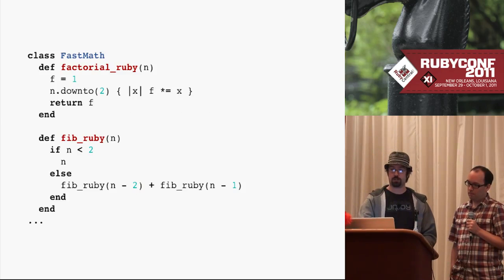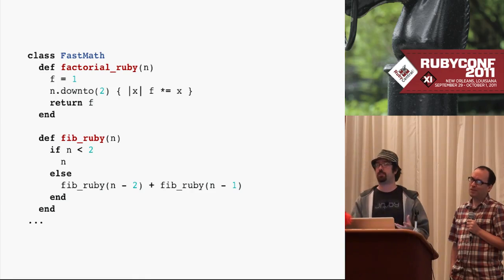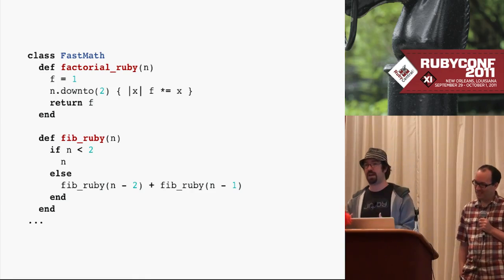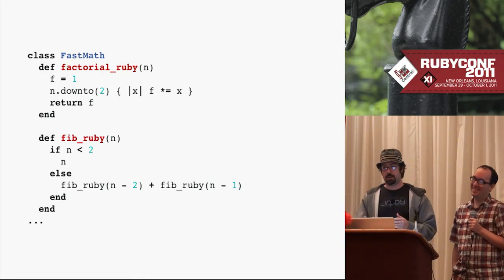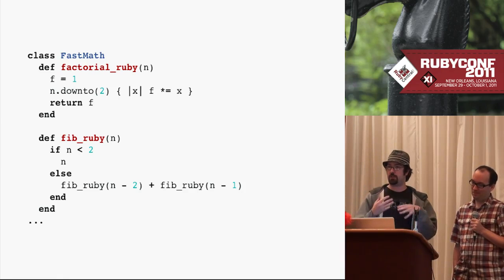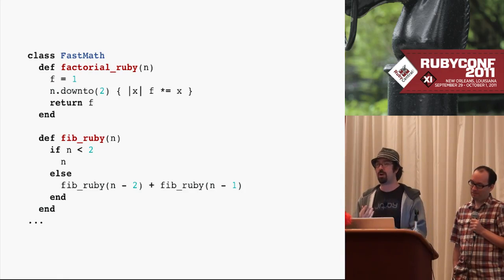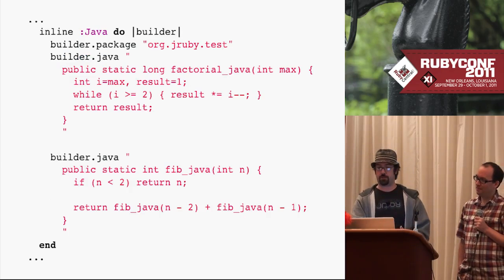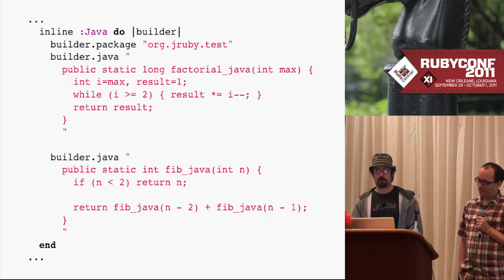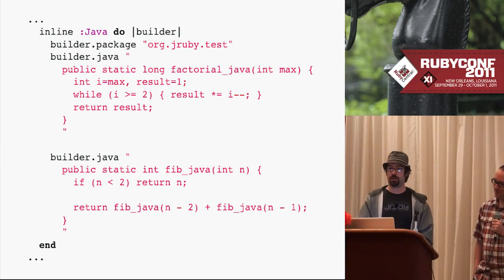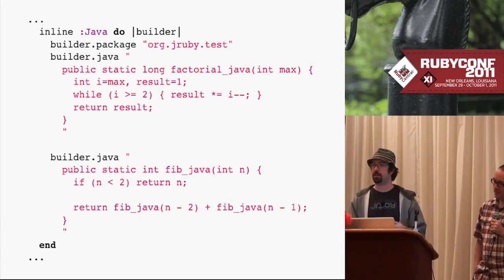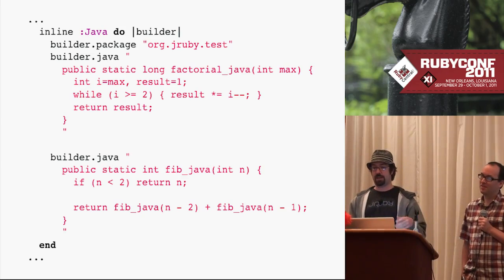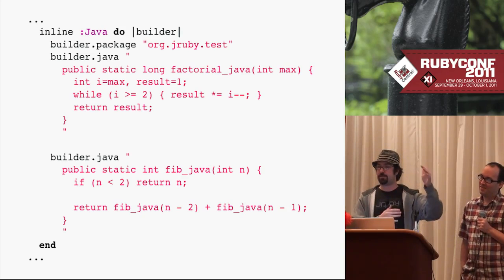So here we're starting our new startup that is going to be the fastest factorial and fib generator of anybody. This is kind of a Wolfram beta that we're going to give out to the world. Here are the Ruby versions, and we go to market, and it's working great, but it turns out it's not quite fast enough. We're not generating those Fibonacci numbers as fast as we'd really like to. So we thought we'd try a few other languages and throw them in here. Here, we'll just do one in Java. This is pretty much the same Ruby inline syntax. Inline Java, we'll set up a package for the Java code to go into, and then just have raw Java code as a string right there in the code. This actually will then define a factorial Java and a fib Java method on whatever the current class body is.